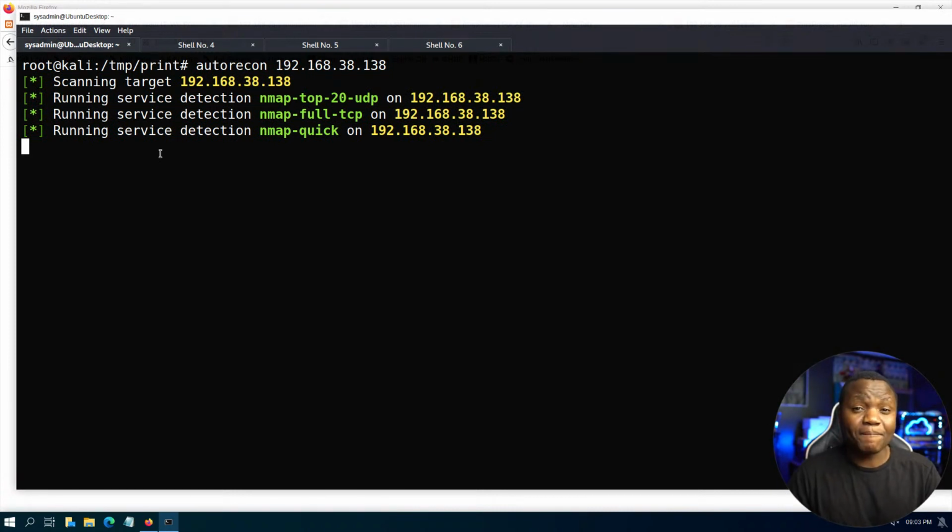So AutoRecon here is scanning our system. It will run a bunch of things. It's not just one service or something like that. But AutoRecon will run Nmap. It will also run a bunch of other tests and give us a folder with all the results. So if you're going for the OSCP, this is exactly how you would do it. You show up, they give you the IP addresses, you fire up AutoRecon, give it 10 to 15 minutes, and you should get some results from AutoRecon here.